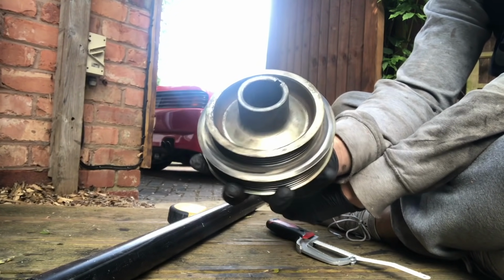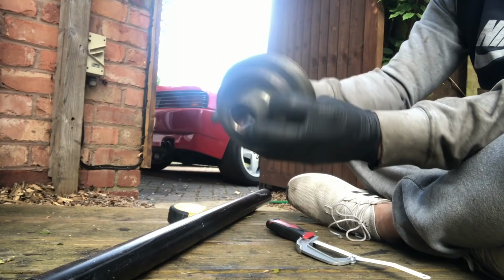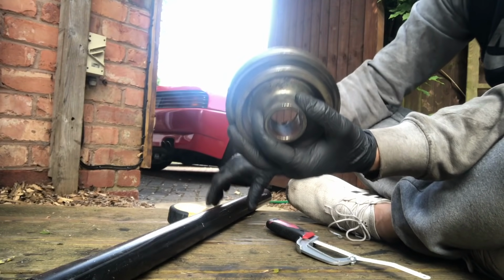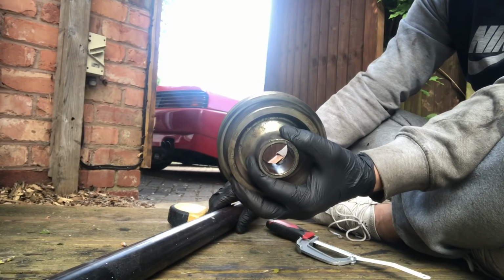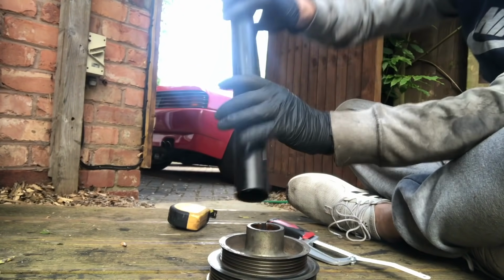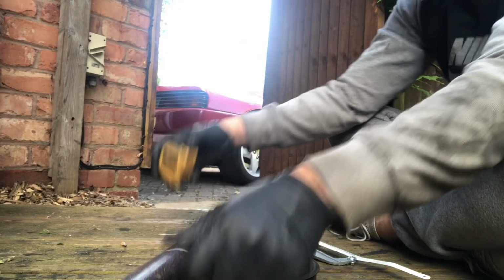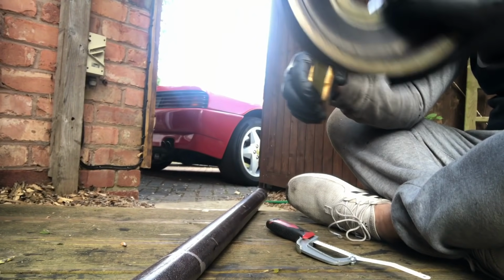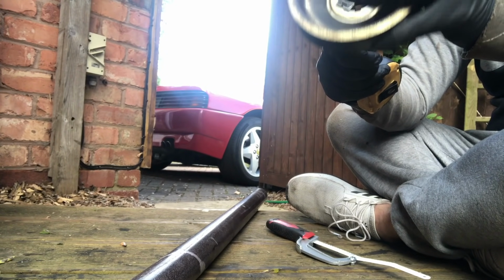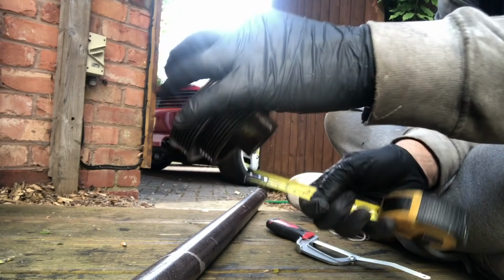Now that we have the pulley removed from the car, I need to put a spacer back on the shaft. I don't actually have a spacer big enough with this diameter, so this is going to be another one of my improvisation videos. I've got some tubing here. It's about the same diameter, pretty much the same. I'm going to measure how deep this is, which is about 4 centimeters exactly. There you go, you can see that, 4 centimeters.